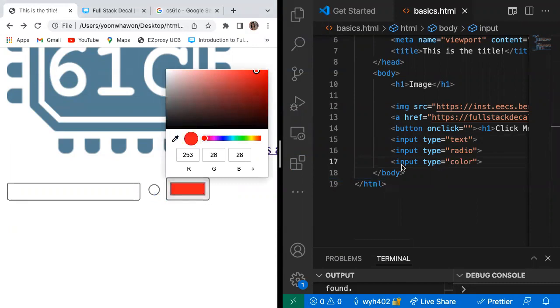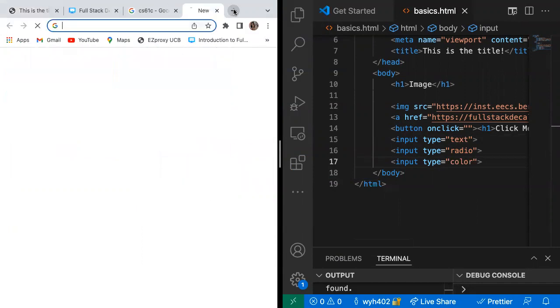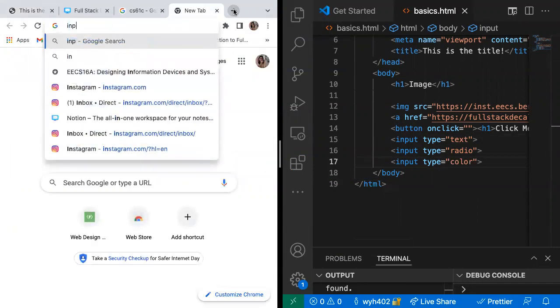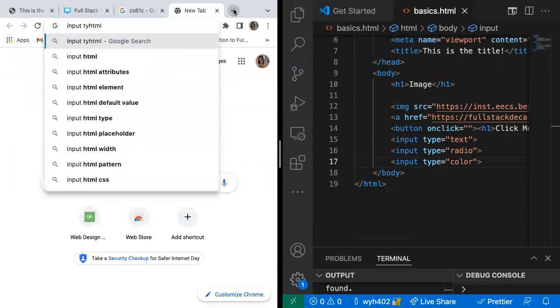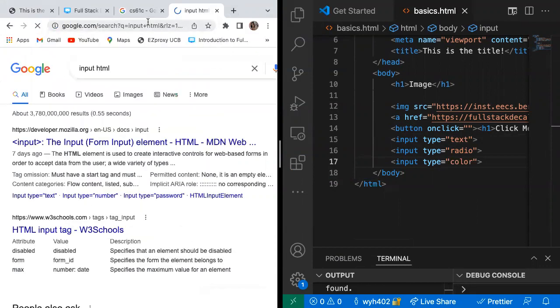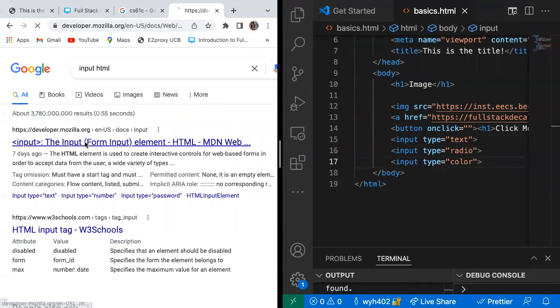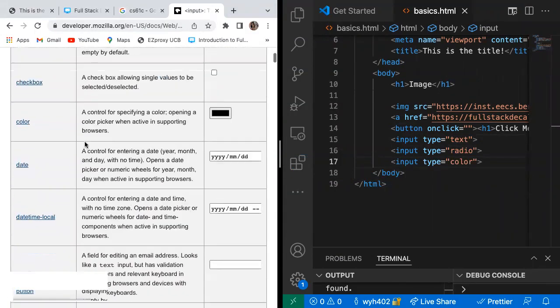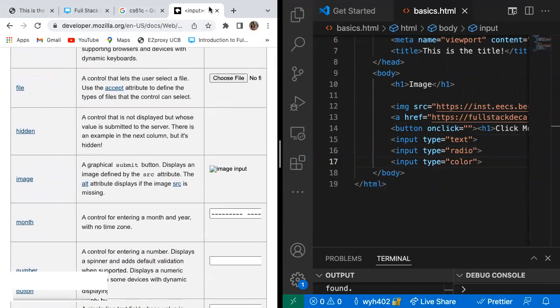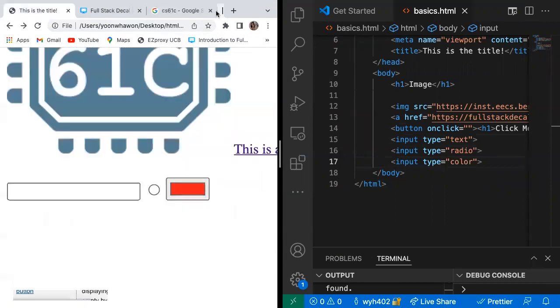I enjoy this one. But you can look it up on the Mozilla docs, I think. Like input HTML, and you can see a whole bunch. They list out a bunch. I would recommend checking out the Mozilla docs in case you want to look up some stuff about HTML.